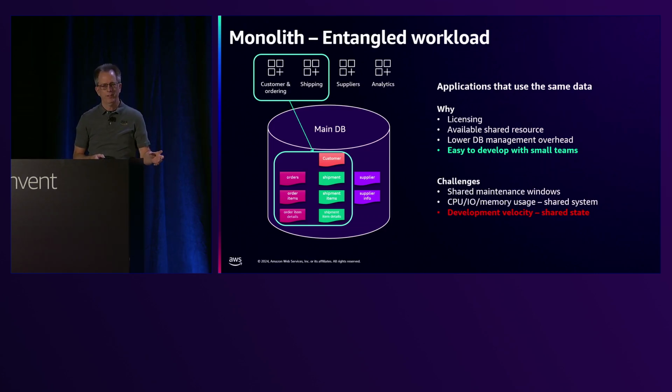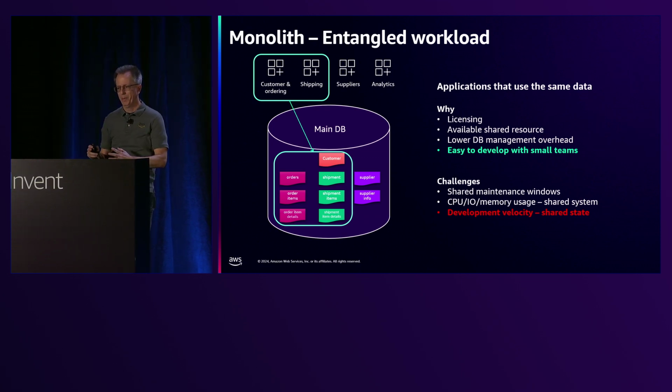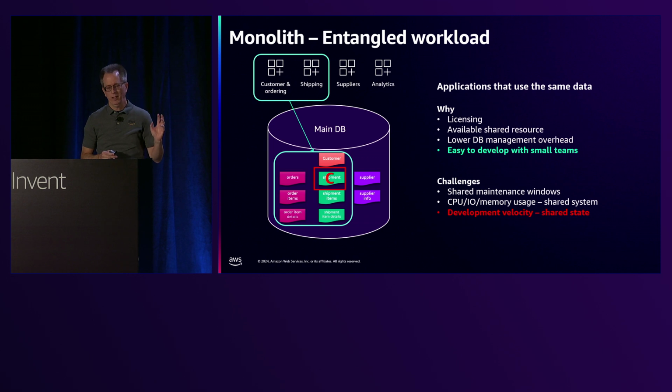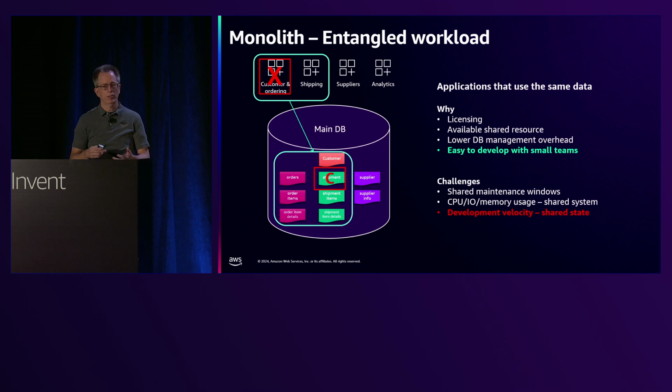The problem with this, and this is one that a lot of leadership misses, is that you've got shared state now. What do I mean by that? If the shipping team decides to make a table change to one of the shipping tables, adds a column, and they don't coordinate with the other team, bam, you've got an outage. This is horrible. What does that mean? It means you have to do shared QA, shared testing, shared certification. That's going to increase your errors and decrease your velocity, and as you have more and more developers working on these systems, it's going to become more and more challenging. So you really want to get rid of that shared state, and we'll show you how to do that in a bit.